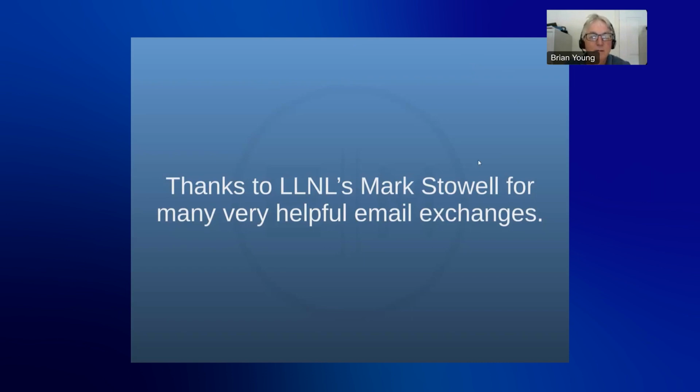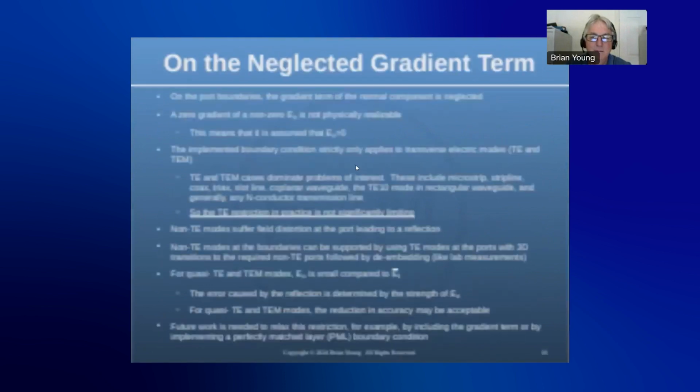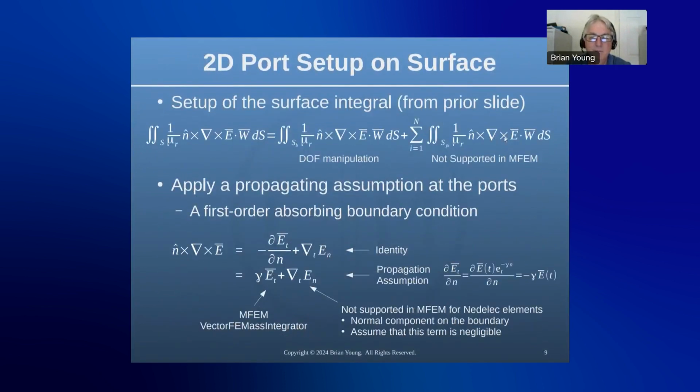Okay, I do have a comment. When you talk about the surface integral that is missing from the FEM, this is really N cross E tested with some other H curl variable. So it's N cross curl E, right? Tested with V, whatever, on the boundary. Yeah, I'm trying to go back to that. This one, right? Yeah, it's N cross curl E tested with W on the boundary, or part of the boundary.